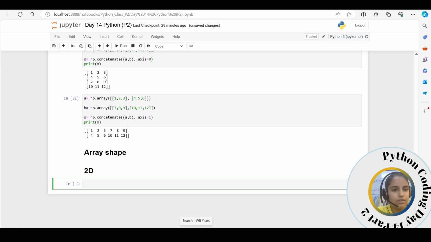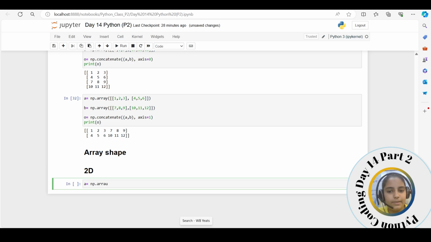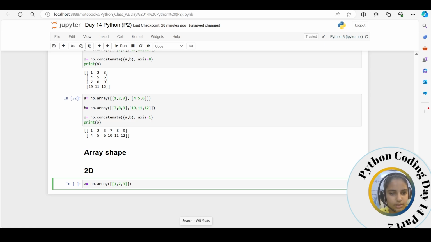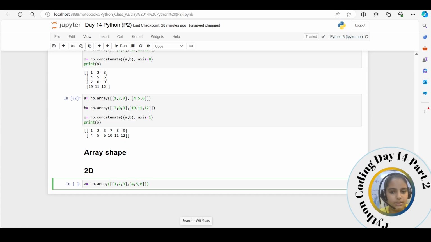I will make a variable and make an array: 1, 2, 3, then 4, 5, 6, like this 2D array.